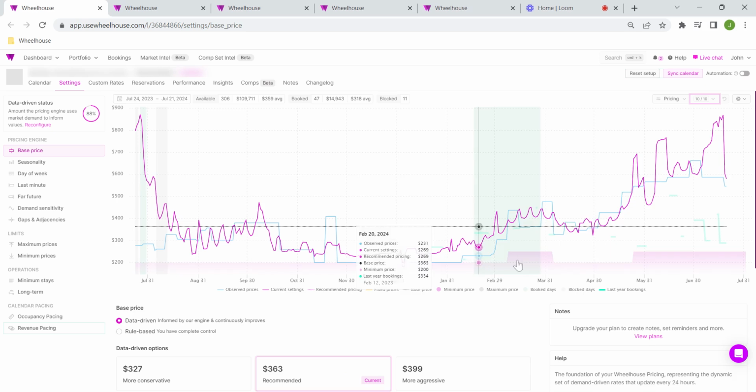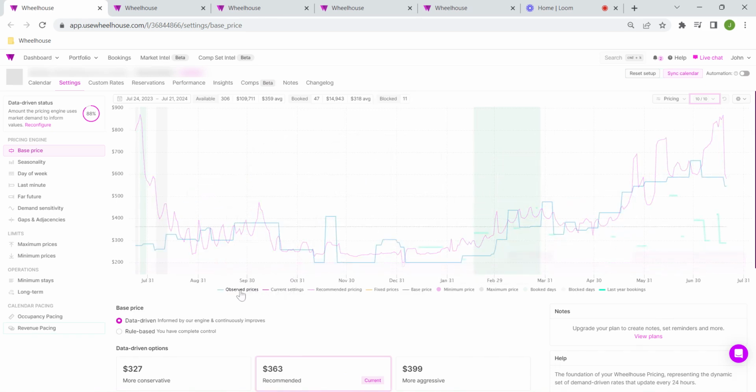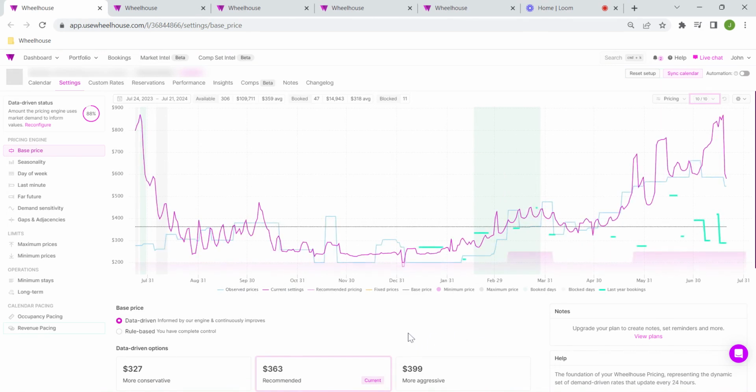And once I start to look at this, really the key here is I want to take a look at this listing and its pricing and spot any significant differences that may be a concern for me. I know that this price is going to be different than what I have set up, but what I want to make sure is that the overall shape is the same, that I'm really identifying the same demand periods. If I'm capturing events or major demand periods as well, I'm curious to see if those align. I'm also curious to see what is going to happen here in the next couple months.